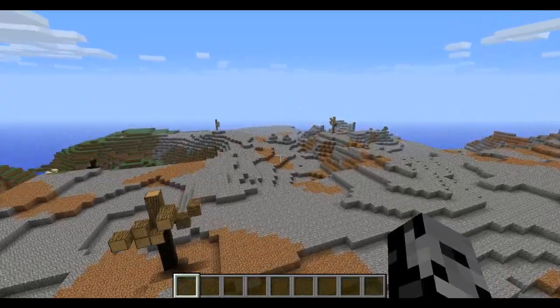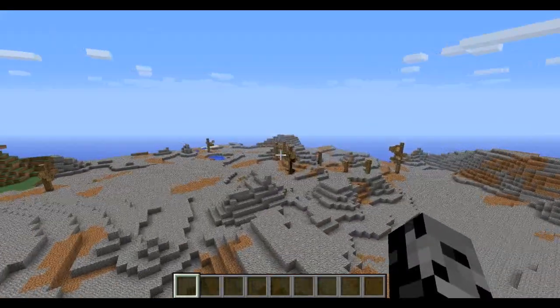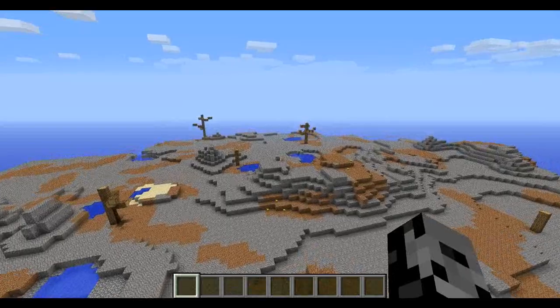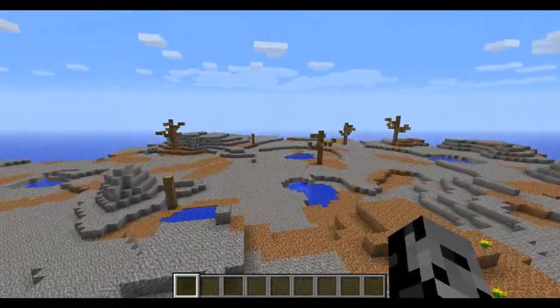And this biome is the Wasteland, and it pretty much has all dead trees around, but villages can actually spawn in this biome, which I thought was pretty cool. So you're not going to find much in here, just some wood and stuff, but you may find a village with some luck, and it looks to be made out of gravel and dirt.